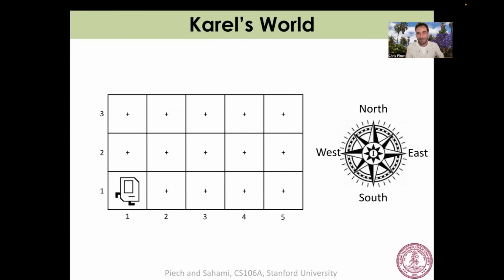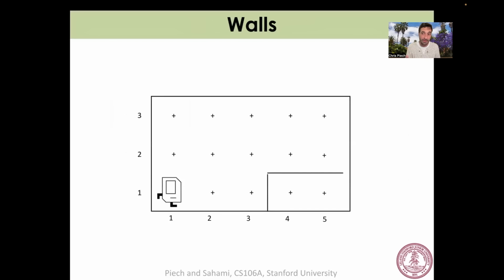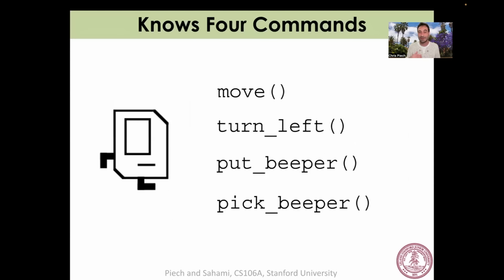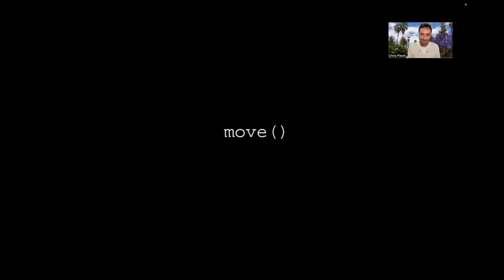So Karel is our lovable robot, and Karel lives in a world. We think of the world as kind of having a north, west, south, and east, and having compass directions. And in this world, there's not that much. There's walls, and Karel can't walk through those walls. And there's beepers. Beepers might not seem exciting, but beepers are basically the most exciting thing in all of Karel's world. Karel can pick those beepers up, and Karel can put those beepers down, in addition to move and turn left. Karel only knows those four commands. But using all these four commands, you can solve incredibly complicated problems using Karel.